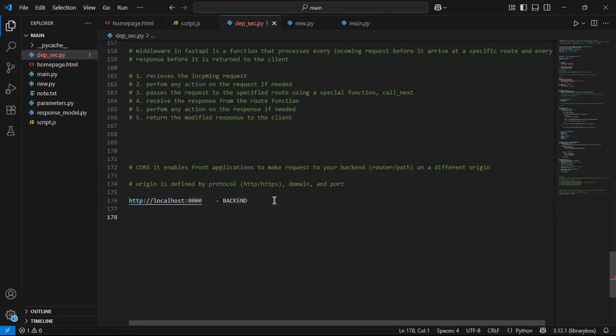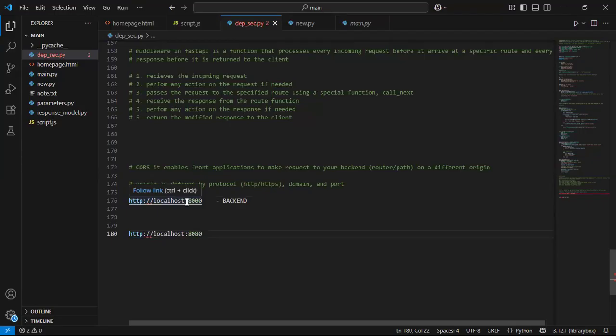And let's say the front end guys built their own application, and locally their application is running on something like this. Let's say localhost port 8080, right? Now, if you look at this URL, those are two different origins, right? So if the front end guys try to make a request to your back end, by default your browser will not permit that request, right?